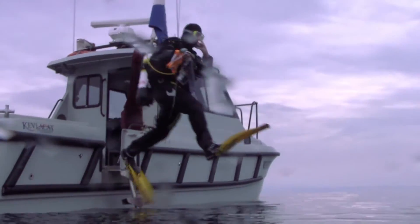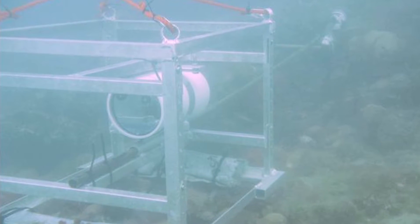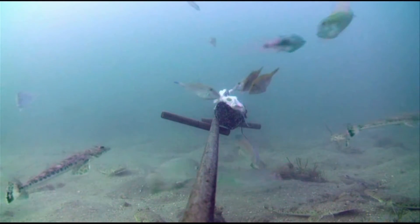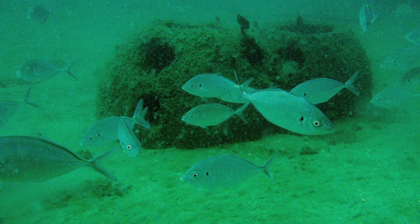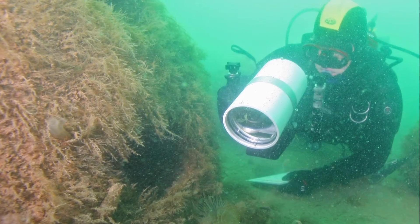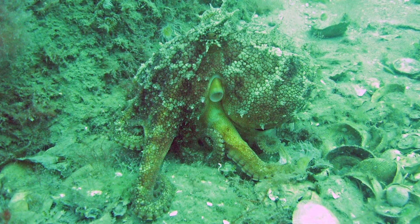While the Angler Diary Program is going to give us some vital information about fishing, it's important that we also get under the water and have a look at what's happening on the reefs. We have a team going out doing scuba diving surveys and lowering underwater video with baits to try to attract fish and see what's actually on the bottom, not just what's being caught by the fishermen. The divers have also been recording information on other plants and animals that might be inhabiting the reefs, which is really important if we're going to get a full picture on what's happening with introducing artificial reefs to Port Phillip Bay.